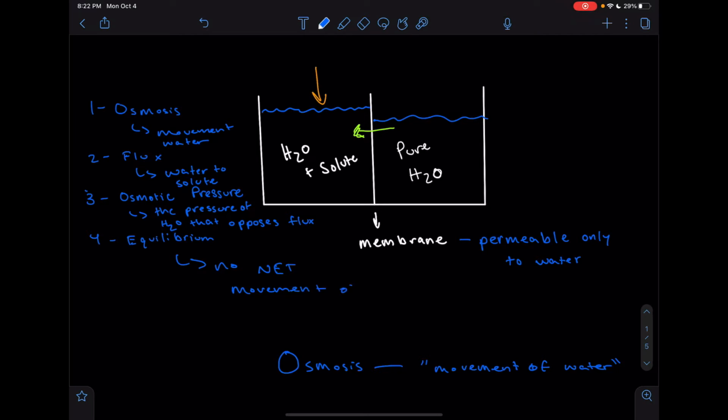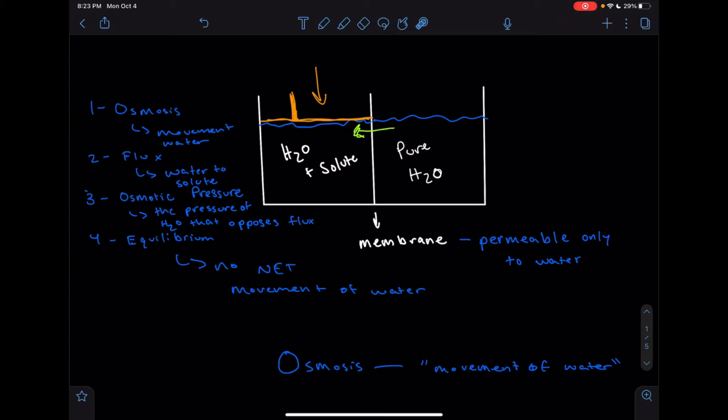Okay, let's talk about external pressure. Let's say that we're not dealing with osmotic pressure. Let's say, in fact, what we have is these levels are the same, and then what we end up having is this container where we have this lid that basically creates this external pressure. Okay, that external pressure can oppose flux as well. It can act the same way that osmotic pressure did, right? Where it's basically not allowing the movement of water because water can't come here because of this lid, right?